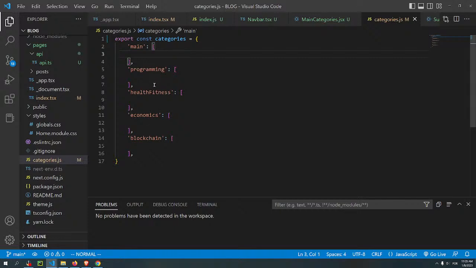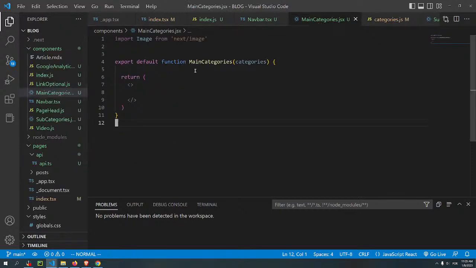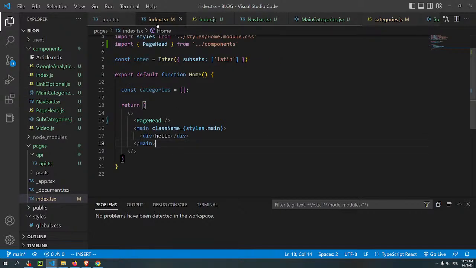I think using get static props, and also creating these two different pages. Yeah, I'm gonna have one page which is gonna be the main section of the website, which I don't think is gonna have, I'm not gonna put any categories on that, and then I'm gonna have another page which is the categories page, and then I have to think about how I'm gonna change the logic for each one.